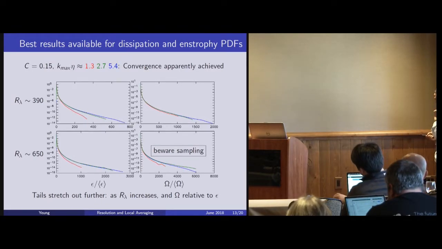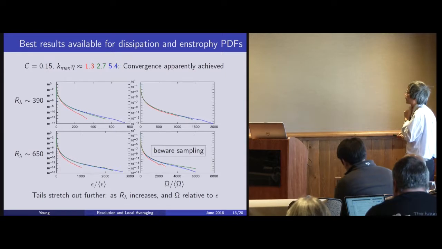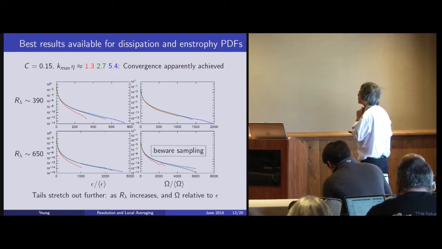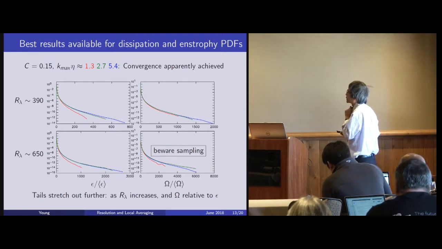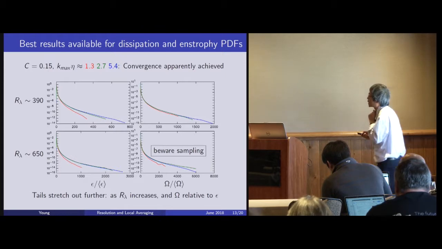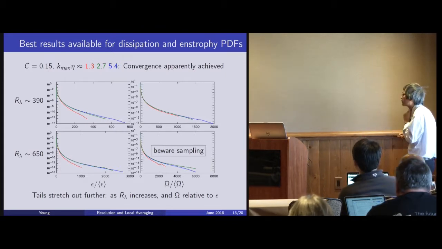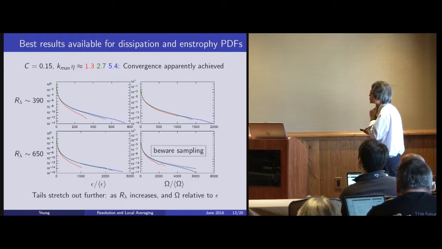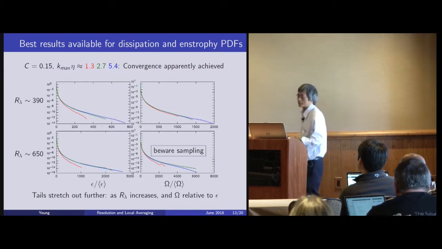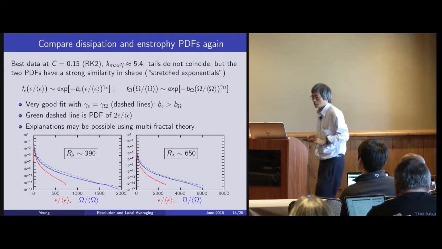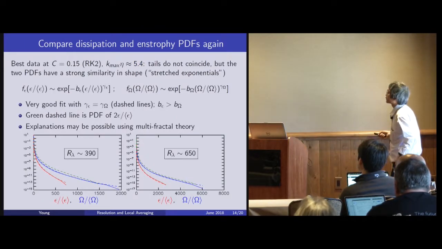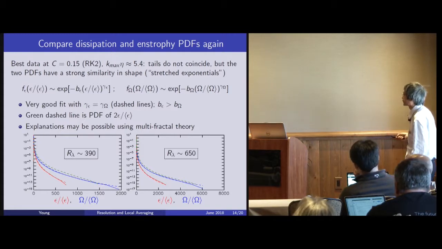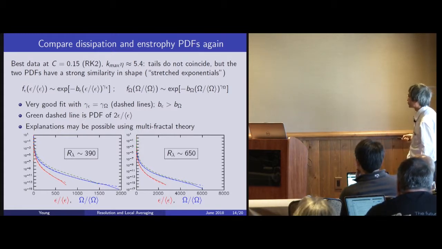First, with our more accurate results, we can try to compare the effects of different resolutions. Now we see a kind of convergence. If you change the grid spacing, do the results change anymore? Here, they coincide to a large degree. Of course, at a higher resolution, you are expected to capture some samples which are even larger. And then we can compare the PDFs of the dissipation and enstrophy again, in red and blue respectively.